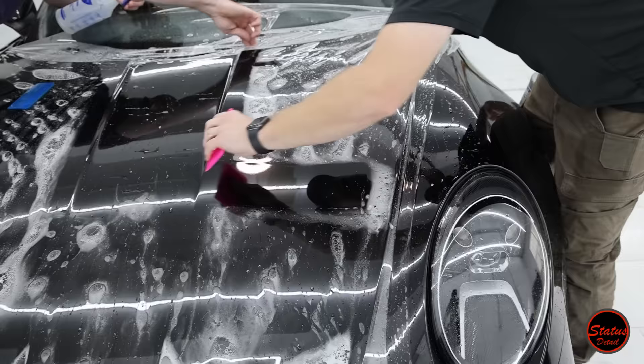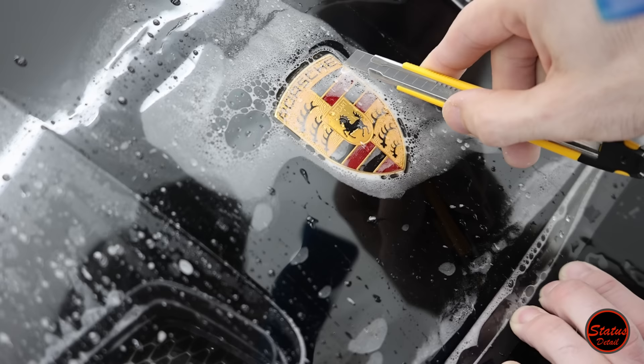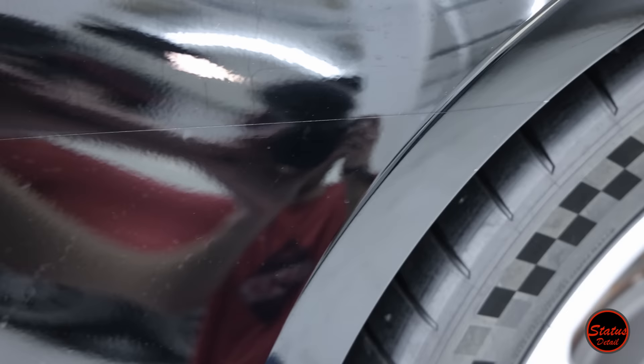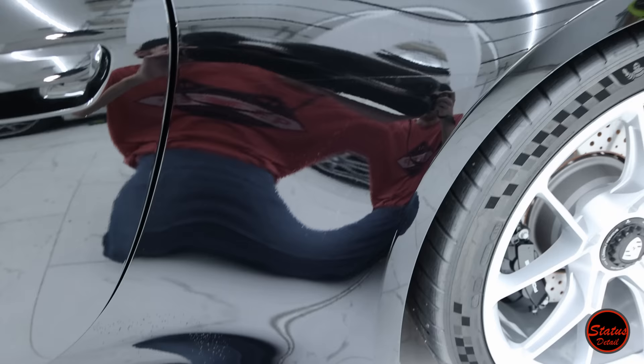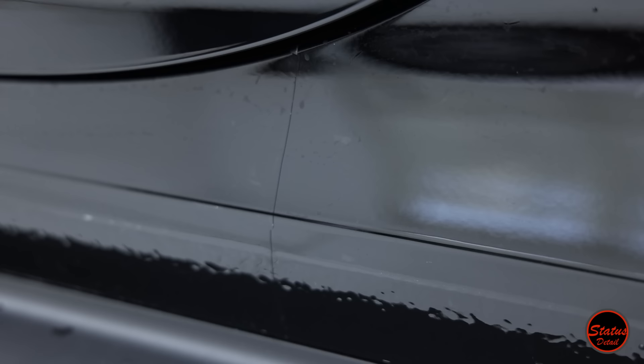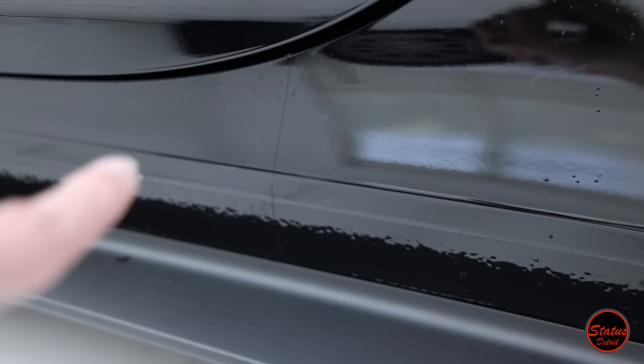The hood is pretty complicated, mainly because of the two nostril vents in the front. Both fenders are complicated because of their shape and the headlights, requiring interesting relief cuts around the headlight and cutting out the emblem. For the custom hip piece, we remove the OEM hip PPF. We now have way better coverage — it wraps all the way into the door jamb so you can't see a seam there, with a seam only at the lower rocker. We seamed it intentionally to keep the cost way lower for the customer — if you need to replace just one side, it's inexpensive rather than replacing one giant, very expensive single piece.